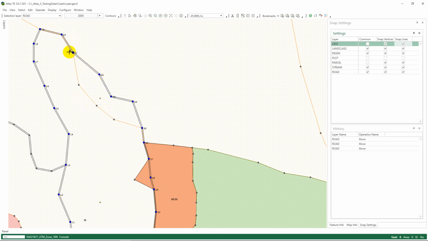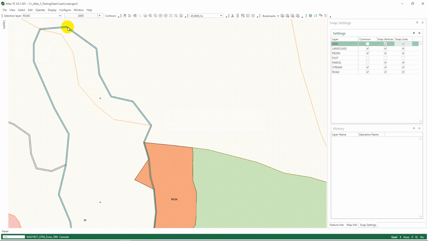Now you're only moving the active selected feature. So in this case, it's just this single road, and I just broke that commonality, and now I'm going to just save that. So because this area right here still shares a vert, this is going to be in common. This will be in common. We broke all the connections right here.